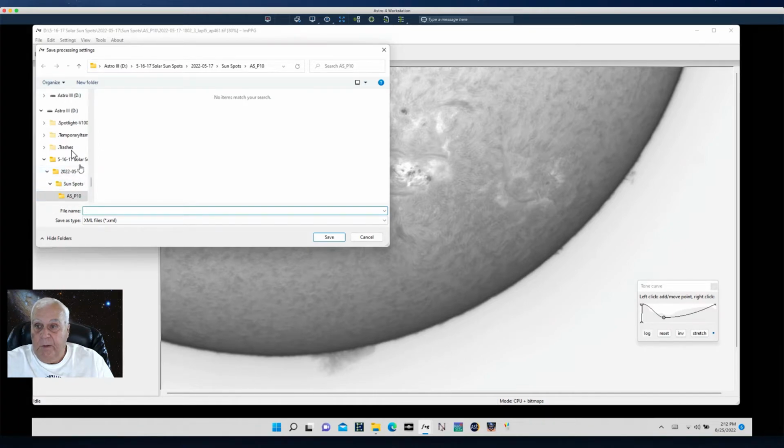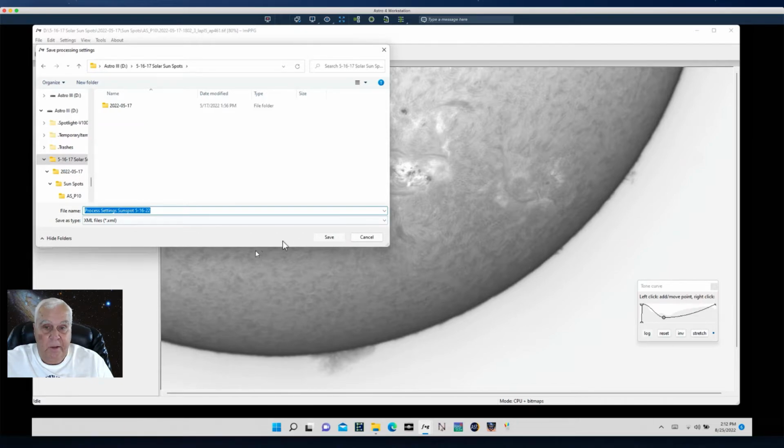Let's go to 516, where I took this, and I'm going to just save it into the root directory, and I'm going to call this 51622, and so I now have my process.